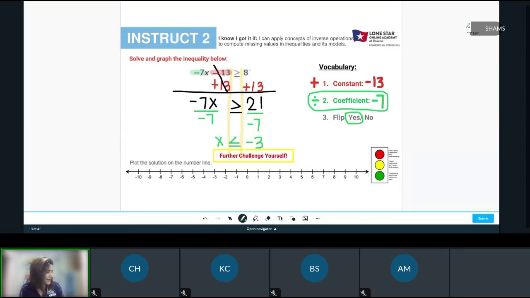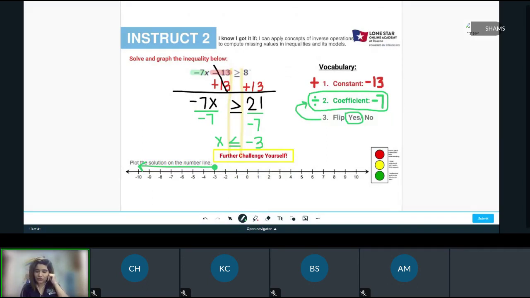Ronan, feedback. Flipping part. Miss Syed said flipping part. If your coefficient is a negative number, then you should flip the inequality sign. Right, Ronan? And that means when you put a circle over the negative 3, you are going to go to the less than side. Does that make sense? This is one new thing that you should learn. Sometimes a lot of you will forget, but make a note.